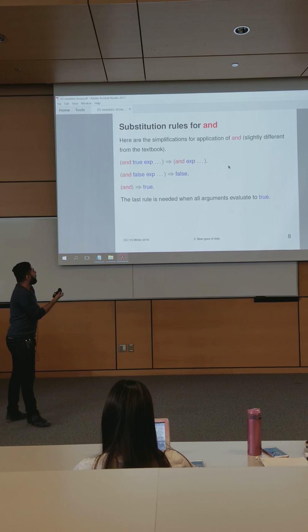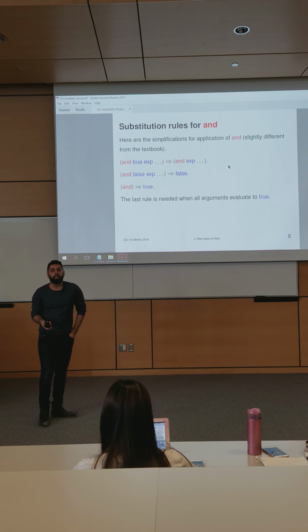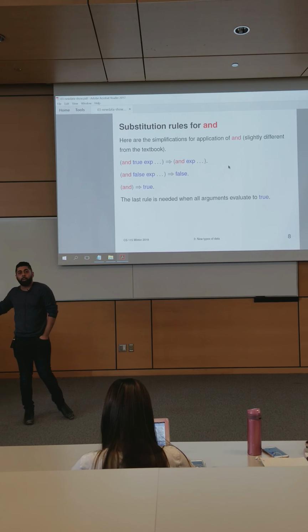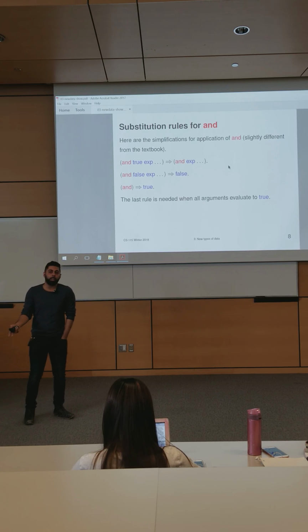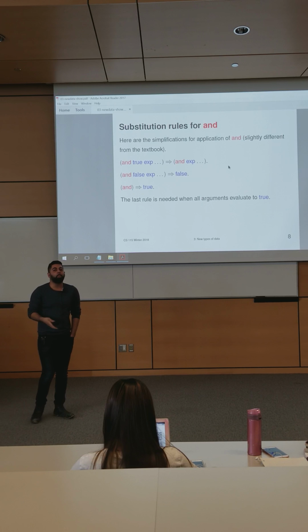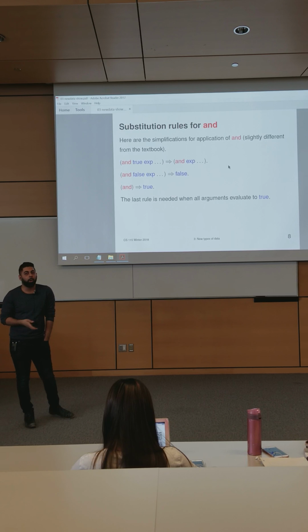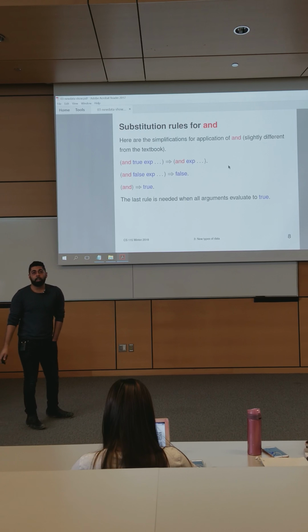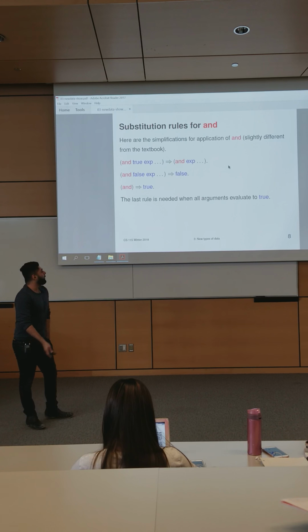And the last one is essentially saying that if there is no more statements, if you look at the first one, you look at the second one, you look at the third one, if you look at all of them, and there's no more expressions left, then the whole thing is resulting in true. We'll see an example of where the last one comes in handy, or where the last one's important, in a few seconds. Okay, and OR is actually almost the opposite of AND.